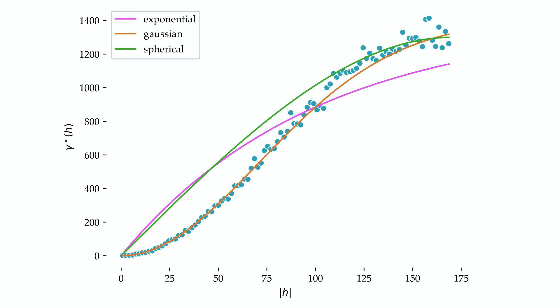So, the next step is to fit the pattern in the experimental variogram with a theoretical variogram function. In the handout, we look at three of these: exponential, Gaussian, and spherical, but there are actually many more. There are ways to do this automatically, but for the purposes of this course, we will assume that this will be done manually by looking at different functions and defining the value of some parameters.